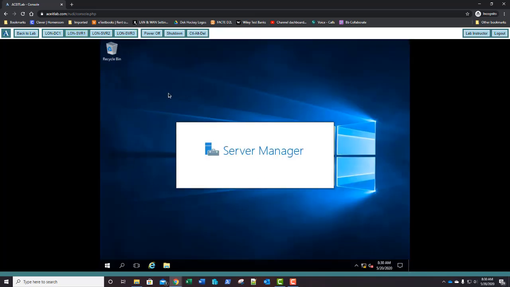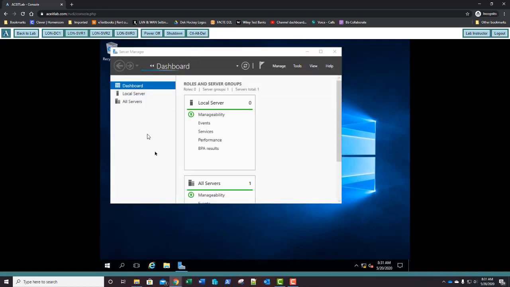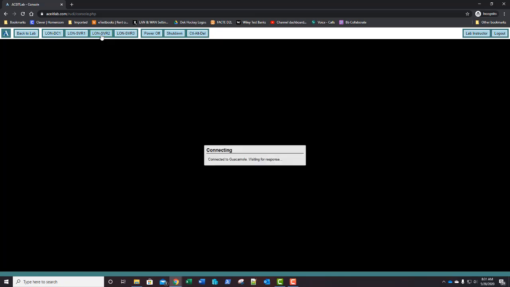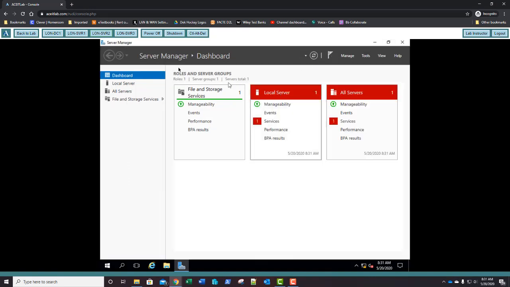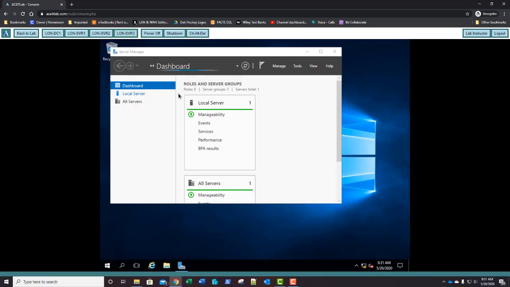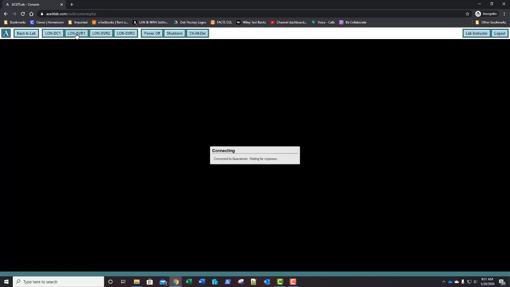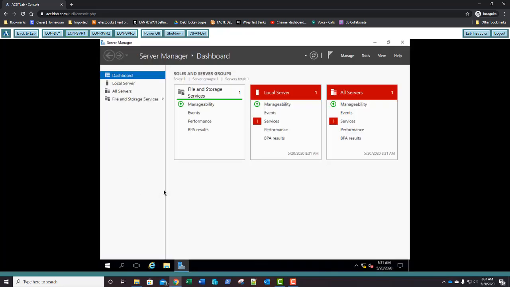It's starting up. So while these server managers start up, well, okay, I was going to say I was going to pause, but I guess there's no point in that. Let's maximize server manager, get that up on our screen. It's still loading. See that blue bar going across there? That means that server manager is still loading. So while that's doing that, we want to just be patient. We want to make sure that that finishes loading. And as you see, now it's done. Let's take a look at SVR2, see if it's done. It has finished loading, and SVR3, it's still loading, but by the time we get back to it, it'll be ready to go. And we're back to SVR1. Yep, and we're playing round robin.